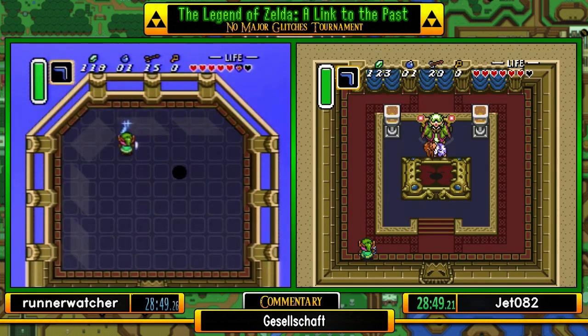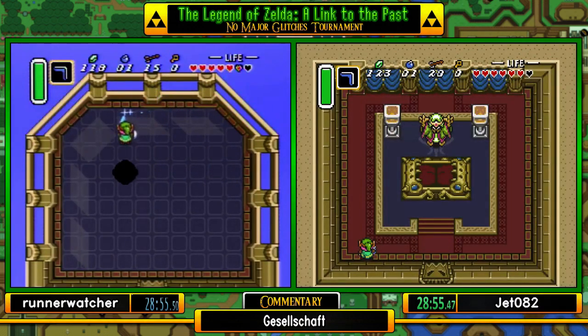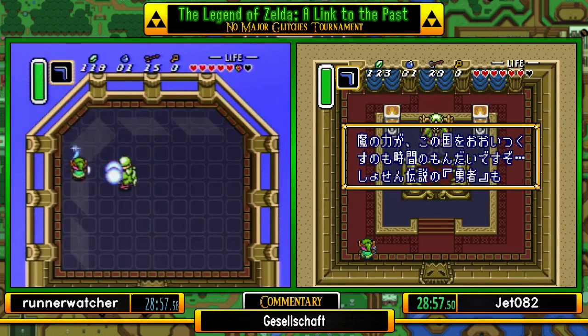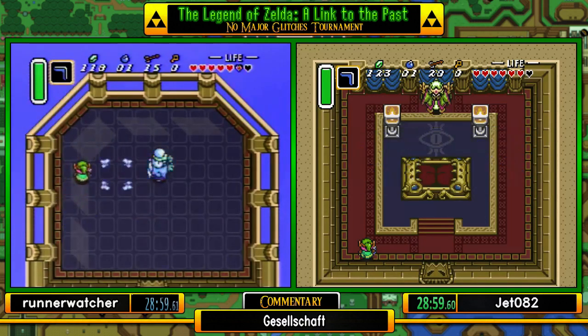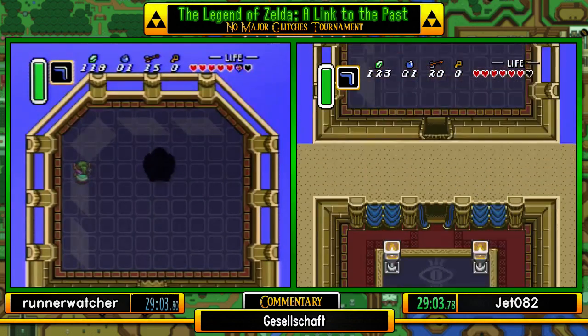And I think Runner Watcher has 2 blue balls. I didn't catch it entirely. But yeah, if you want to have fun guessing in chat the amount of blue balls, you can go for it. And yeah, that was really good Aga for Runner Watcher.